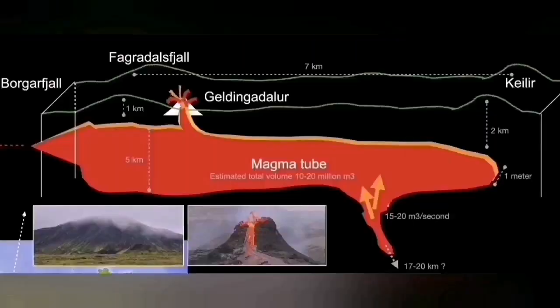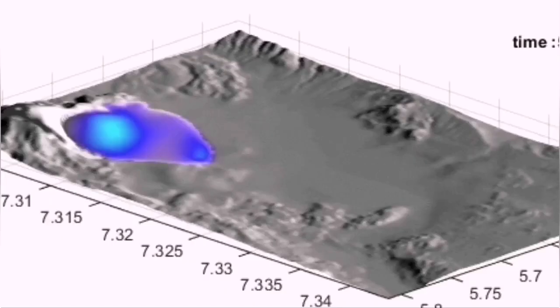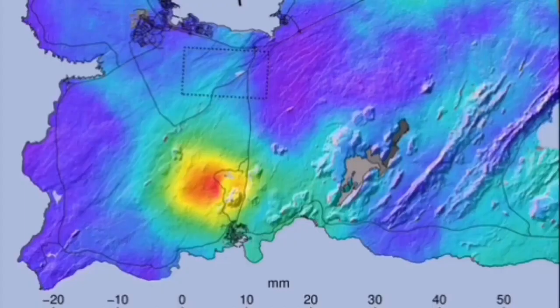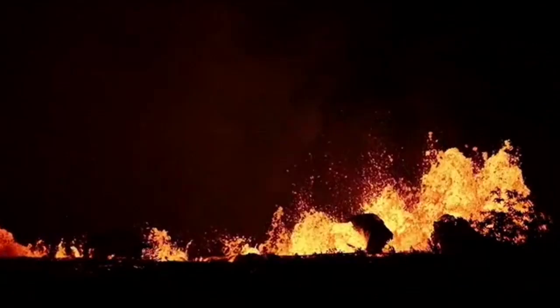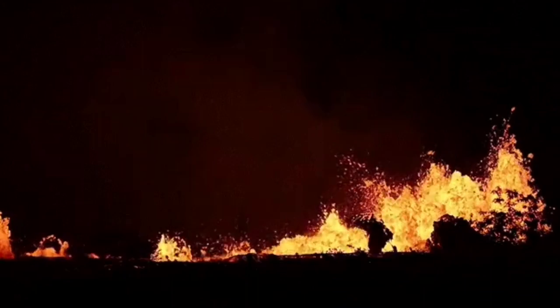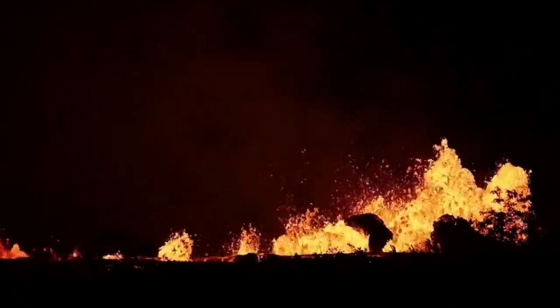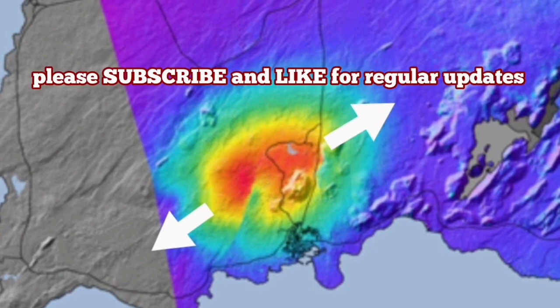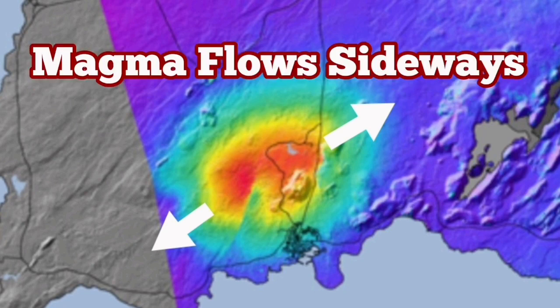This area had an eruption in the 13th century, and we're expecting something like that because it is volatile-rich. It will be violent and actually not a tourist attraction as it was. As Gilfie Gilfosson, who is doing the thermal imaging of this area, has said — I encourage him to do it every day, or every time that he can, because we want to see the change, not just a cross-section in time. This will be a really interesting development to watch. It will be a dangerous volcano — a very big fissure eruption, probably.